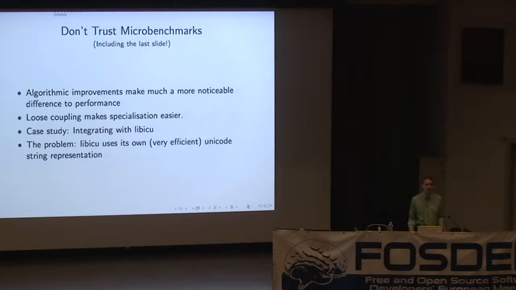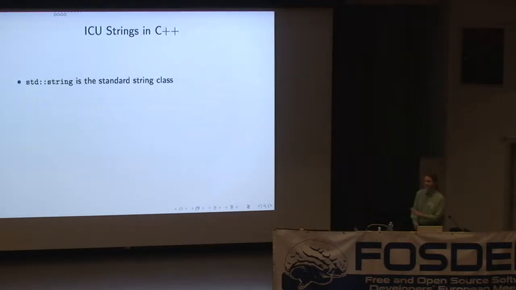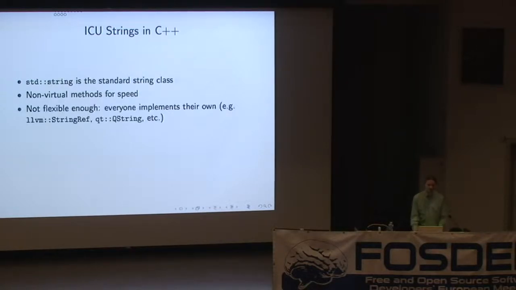I just have a quick example of this. How many people here are familiar with the International Components for Unicode library? Okay, a couple of you. So this is a huge library which does lots of really useful things for internationalization for locales, for Unicode. It has Unicode regular expressions, some really nice things. And it has internally its own representation of strings, which is done as a C abstract data type. And it has fast macros for accessing characters by copying out a load of UTF-8 characters. And I've seen quite a few libraries that use this from C++. And in C++ you have this standard string class. And it's all really designed to be inlined and be fast. And that's great.